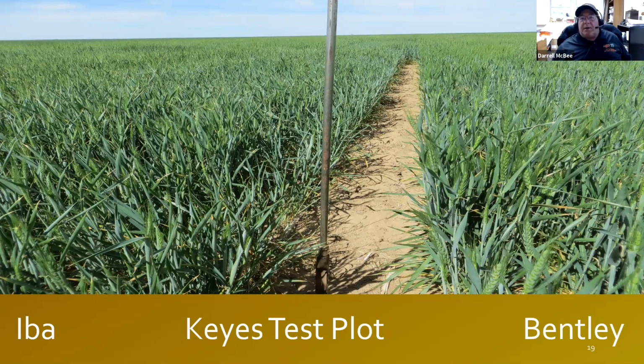Some of these fields you can kind of see out there, it looks like it's pretty much headed out. When you're driving by some of these fields in Cimarron County that are this green, you think, well, there's pretty good wheat out there. But when you stop and walk out in it, they're very thin. They're hanging on, but I like to say a lot of these fields have basically 1 foot in the grave and 1 foot on a banana peel. It's pretty much that critical out in the far west part of the panhandle.